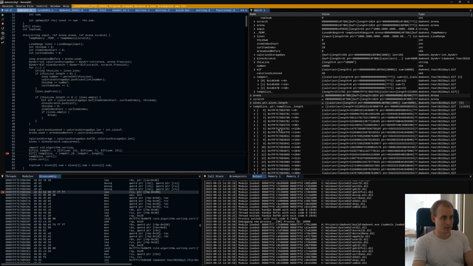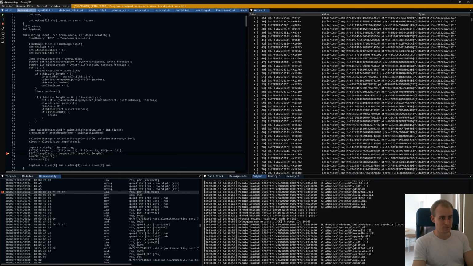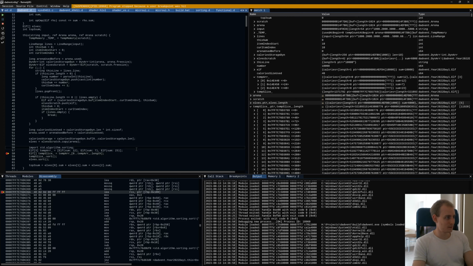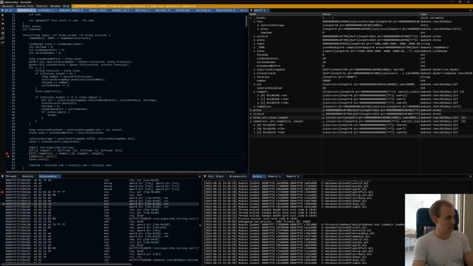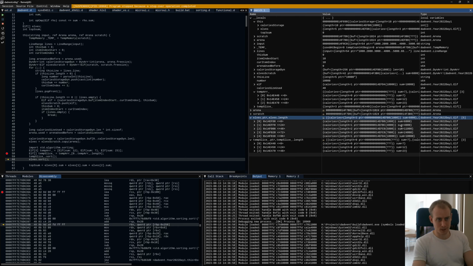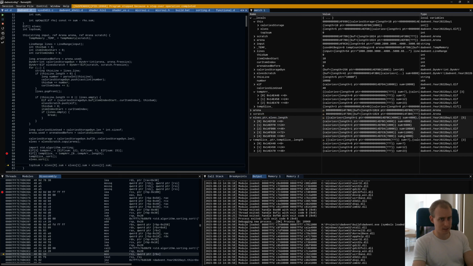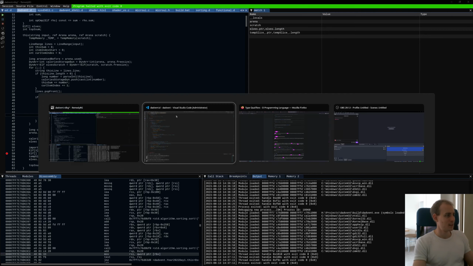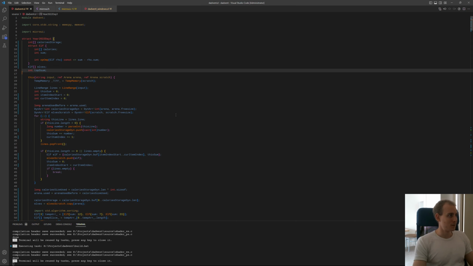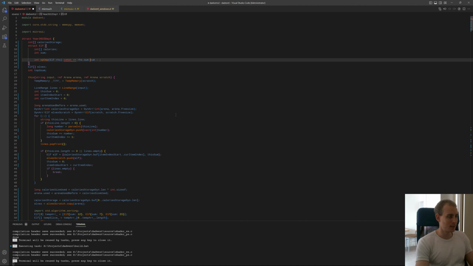My God. Oh, there it is. Now it's sorted. So now the elves should sort as well. Yes, except they're sorting backwards. So to sort them the way we want to sort them, we'll just switch these around.